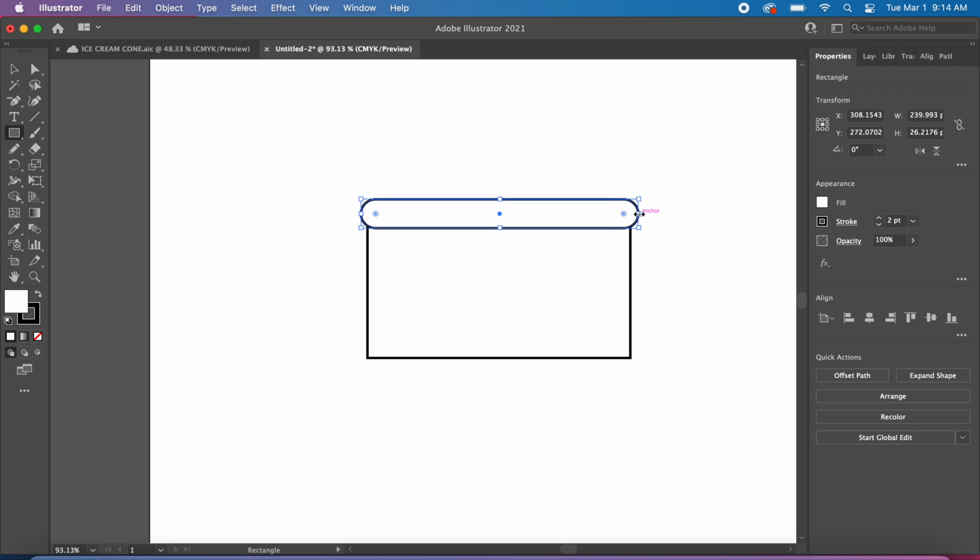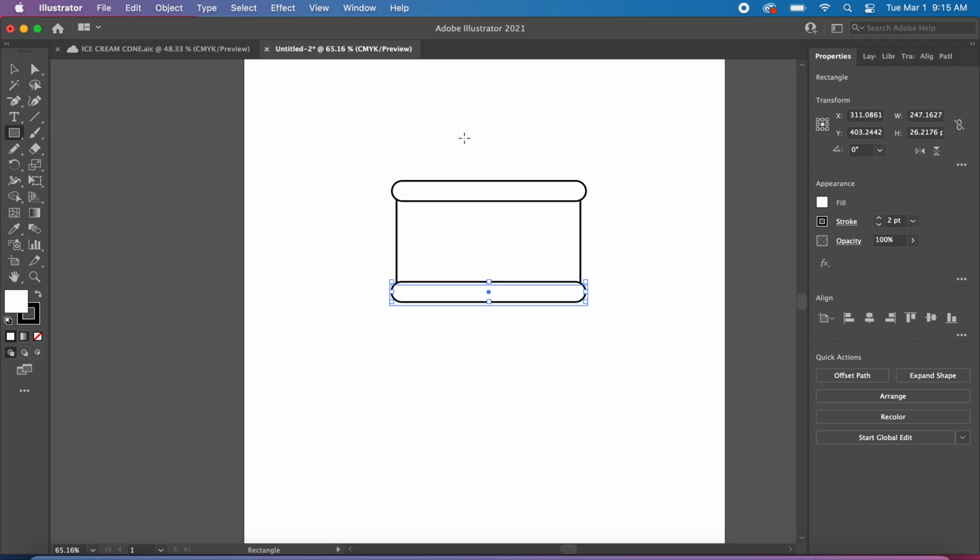Okay. Now I want to repeat this shape, so I'm going to copy it. That's Command C. To paste it, I need to repeat Command, but this time I'm going to press V as in Victor and bring this one down here. All right, and that is a good beginning.